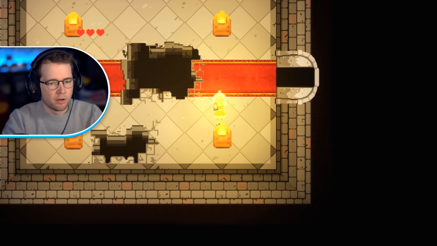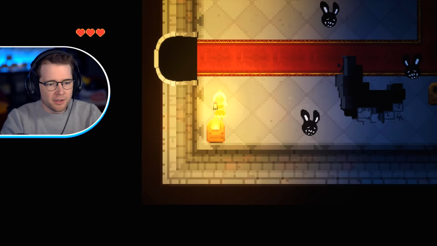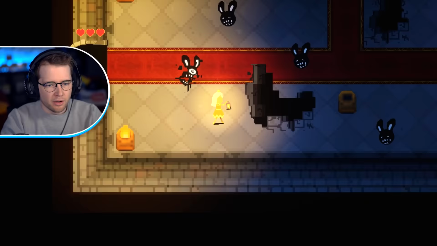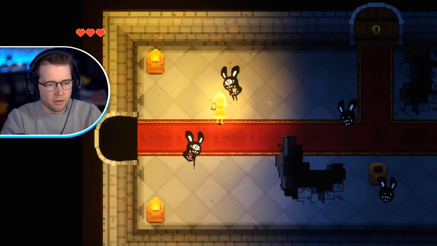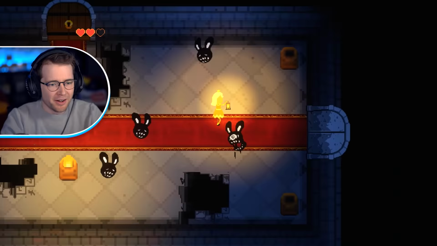Oh, what the? That's like Zelda. This is like a Zelda mod. Oh, this is so weird. Look at these things. No, what the? I do not like those. Okay, we can't run. I need to be careful. Oh! Oh, it's eating my head! Oh, this is weird and actually kind of difficult.